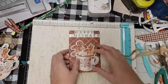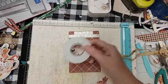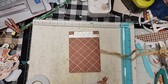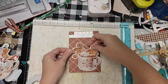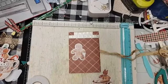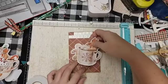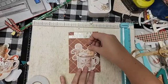So we're going to go ahead and we're going to add these. This is going to come up on some dimensional foam tape. This I get at the Dollar Tree. So let's get our little gingerbread man. You're my gingerbread man. I'm your gingerbread lady. There's a Christmas song in there, you guys. So let's see. We're going to go right here, just like this. Okay, you could even do cookies for Santa would be cute here. Entirely up to you. You want to add some pretty little something underneath? You can, if you like. I'm just still playing around.